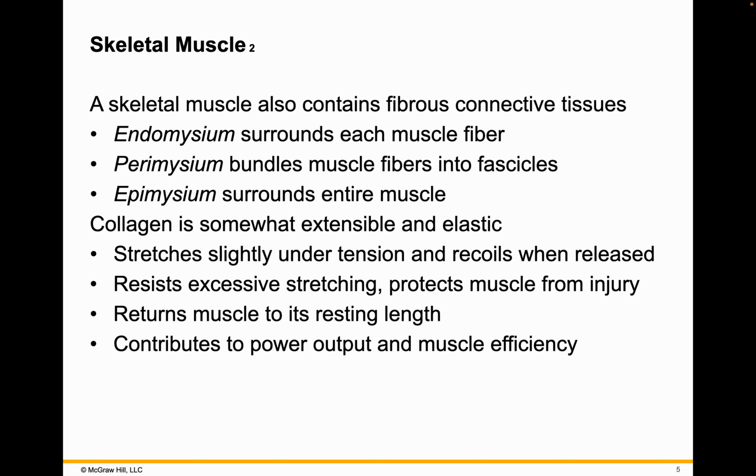And a big part of that fibrous connective tissue is collagen, which is somewhat extensible and elastic, meaning it will stretch slightly under tension and recoil when released. That's going to help the muscle resist excessive stretching and protects the muscle from injury. Also helps return the muscle to its resting length. It is going to contribute to the power output and the efficiency of each of the muscles.